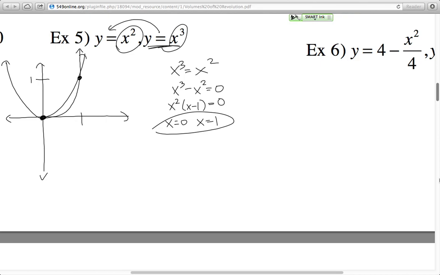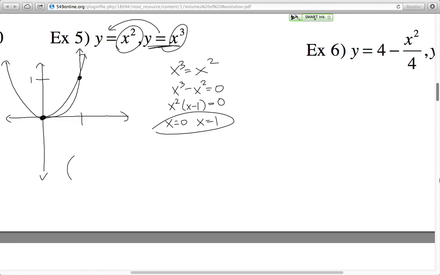But they're not the same function. They grow at different rates. X cubed grows a lot faster than x squared, except in one place: before 1, where there are fractions. From 0 to 1, x cubed grows much slower because when you cube a fraction, it actually gets smaller.